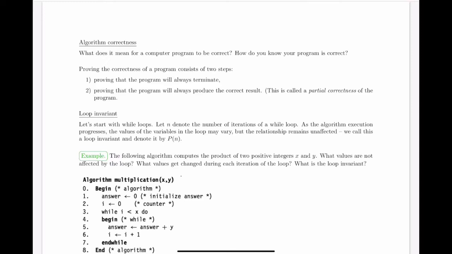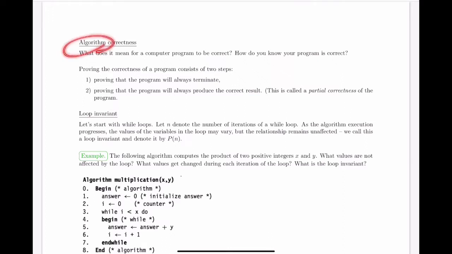We will see how we can apply the principle of mathematical induction to prove algorithm correctness. So first of all, let's talk about the two pieces that we have here. What is an algorithm and what is correctness? An algorithm is a program or a sequence of steps that we are going to perform, and normally we are building algorithms knowing what kind of result we would like to see.